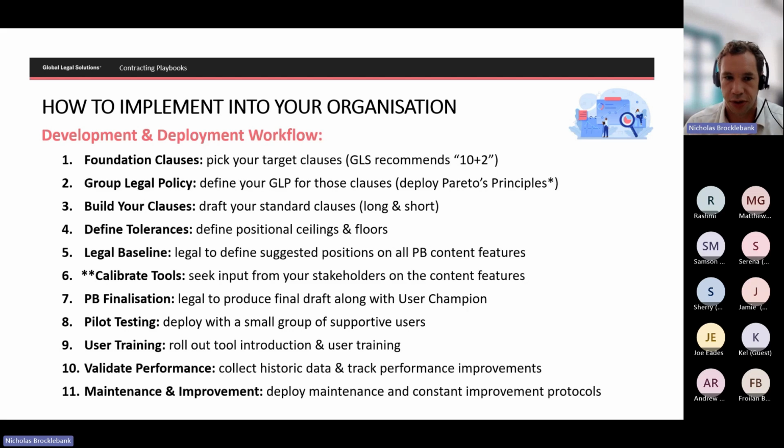As mentioned, this is a tool that should be designed as a collaborative effort. However, that does not mean that this is a tool that should be drafted by committee. You should be seeking stakeholder input so that they're engaged with the project, they're excited about the project, and so that the playbook is effective at targeting the issues that your stakeholders are raising.